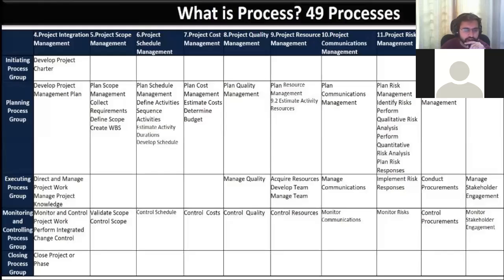So this is clear. Okay, once your monitoring and control is completed, you go to close the project, and you complete the project. You complete all the deliverables, all those things. You close your project properly. You transfer the product, you write lessons learned, you update OPAs, you write the final report. So that was all about the 49 processes.